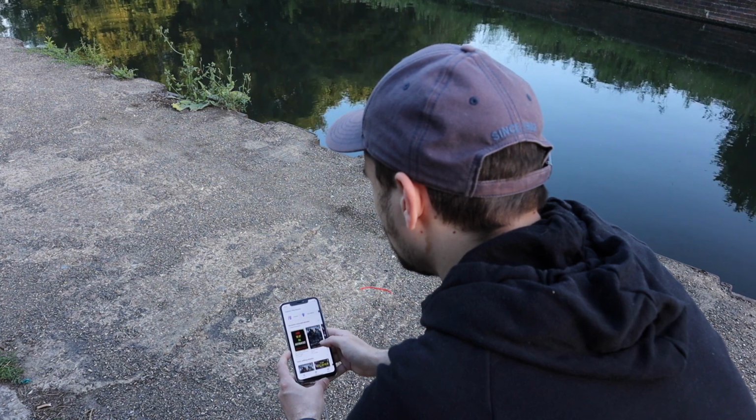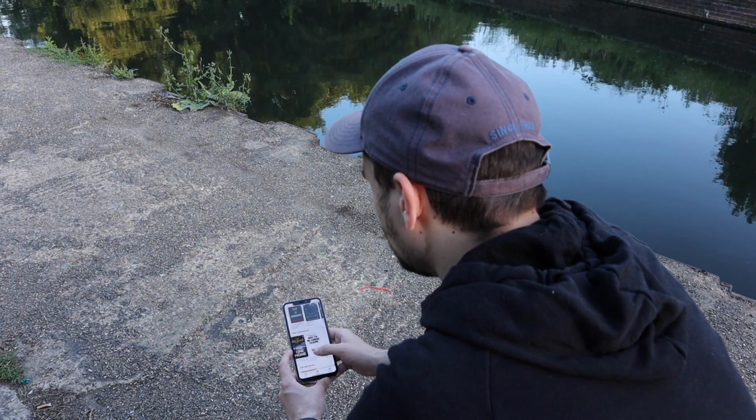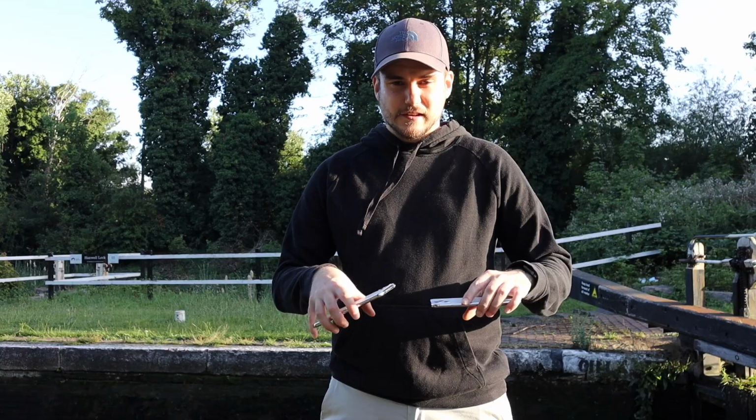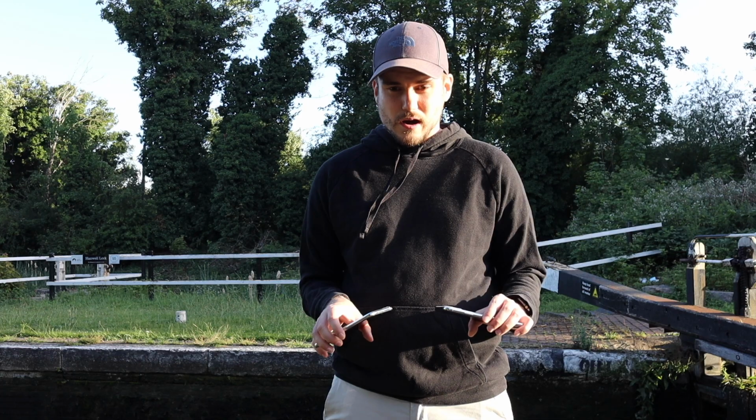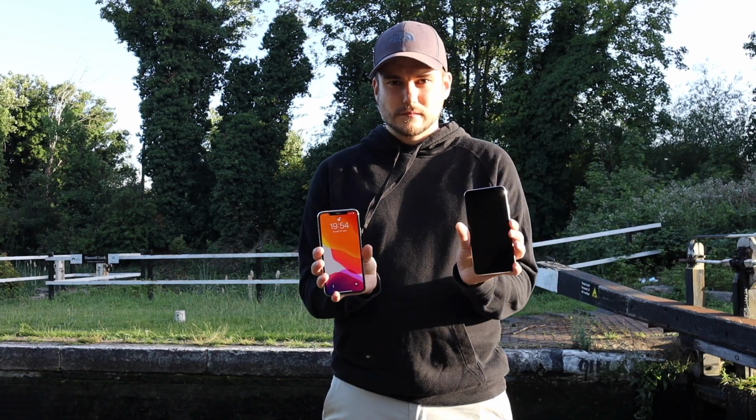Another thing I noticed almost straight away is that the fake iPhone 11 Pro Max does not have the raise to wake feature. This is actually one of my favourite features on the iPhone, and what it does is if you pick up your device, it will show the home screen straight away. Again, a small detail, but for me that's such a nice feature, and I'm quite gutted that we do not have it on this replica device right here.